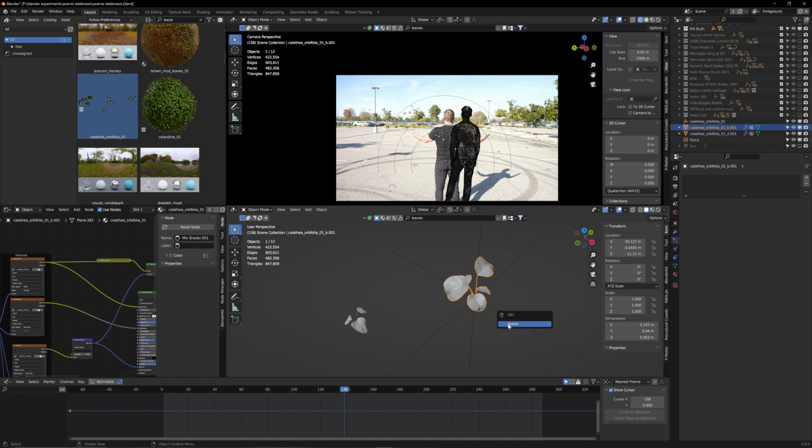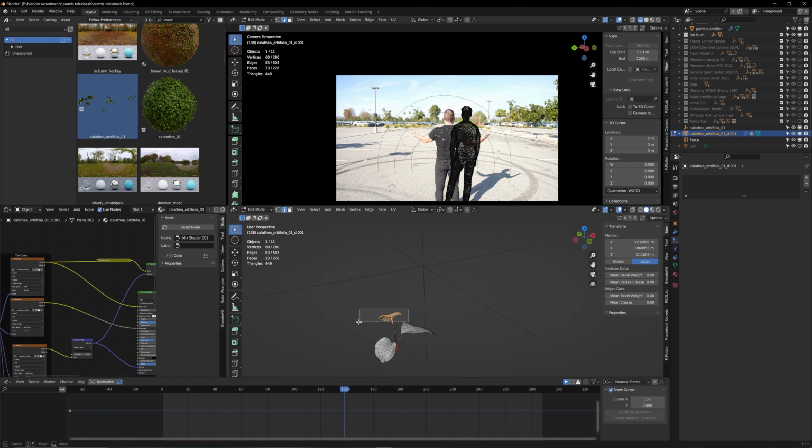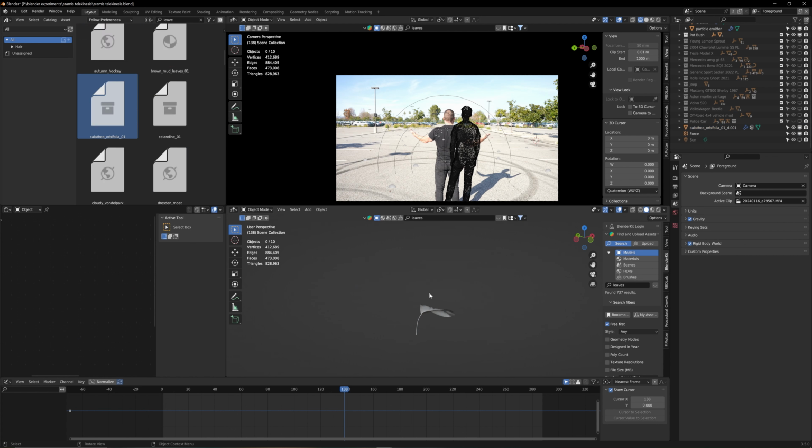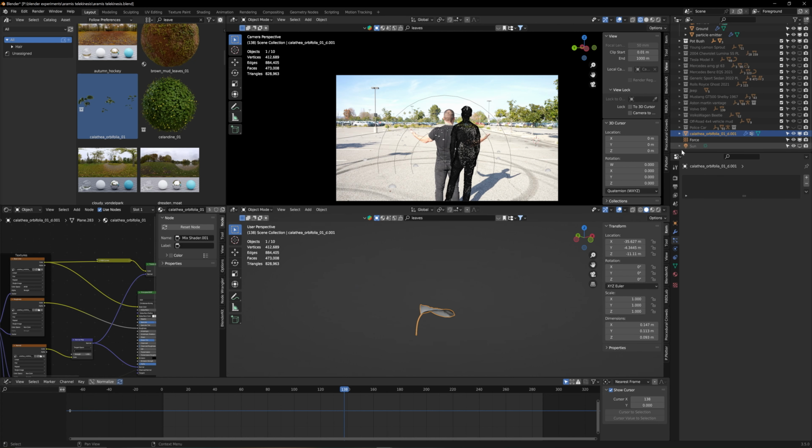So I'm just going to delete this, select this one, go in edit mode. I'm going to select a few polygons here, plus, until I selected enough I want to delete. Do the same thing here. I select a few polygons, hold control, plus, and delete that. Okay, we don't want this either, so control, plus. Nice, delete faces. Now this is all that's left. I do not need my empty, delete this. So this is going to be one of my particles now. So I'm going to move this, I can select it, hit new collection, call it particles. So that's going to be in my particle collection now.